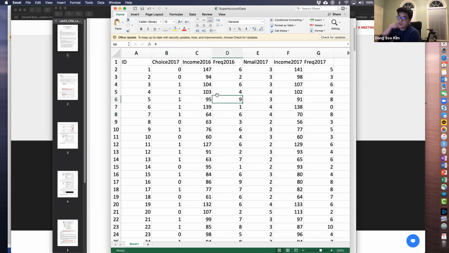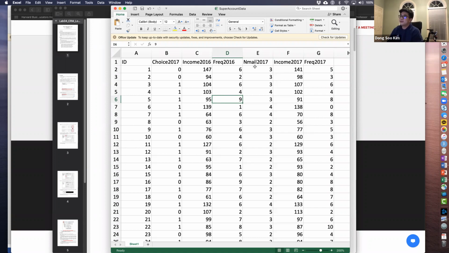The second conjecture is that if a customer frequently purchases products from the company XYZ, then the customer is highly likely to use this kind of service. The number of purchases, the number of transactions made by the customer is really high, and that high level of transactions incentivizes the customer to use this super account service with fast delivery, right? It makes sense, right?